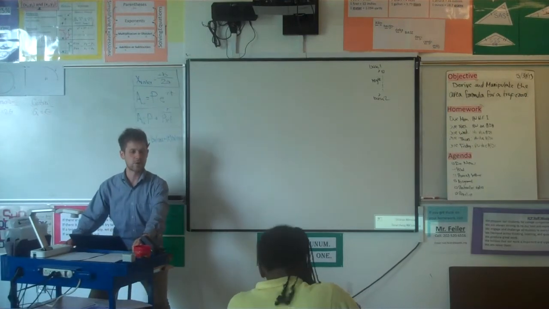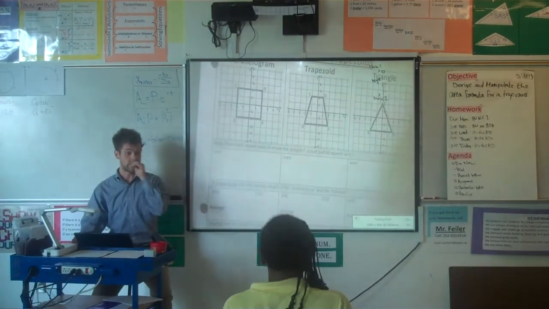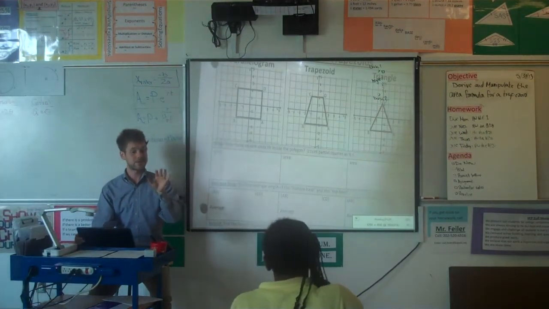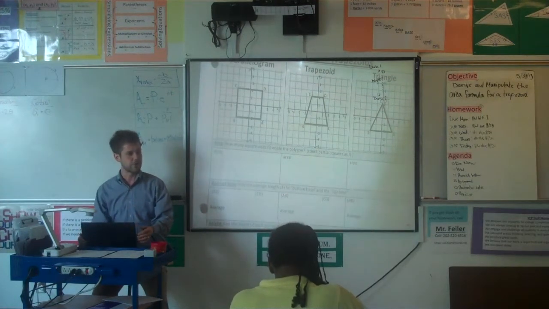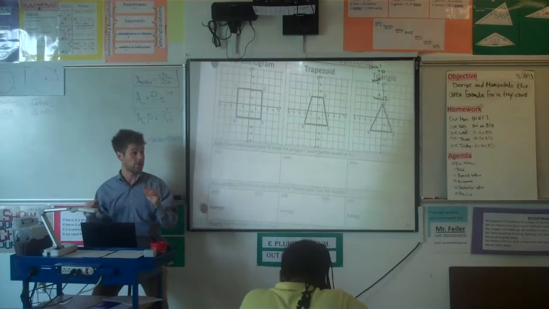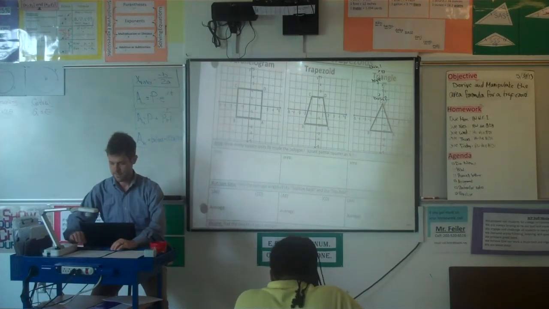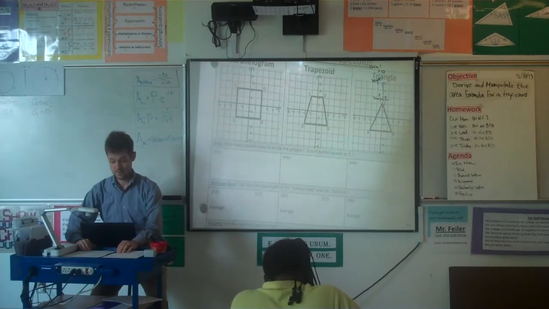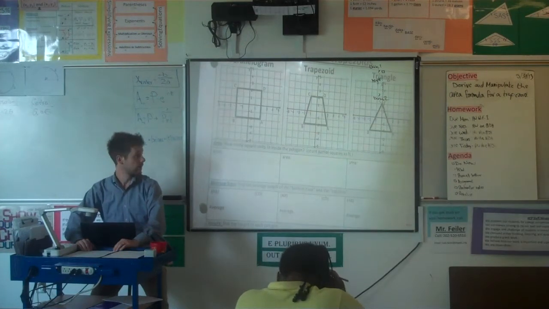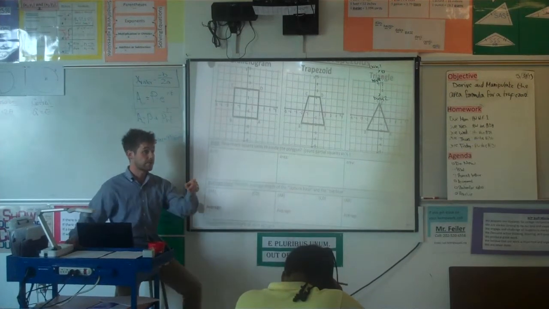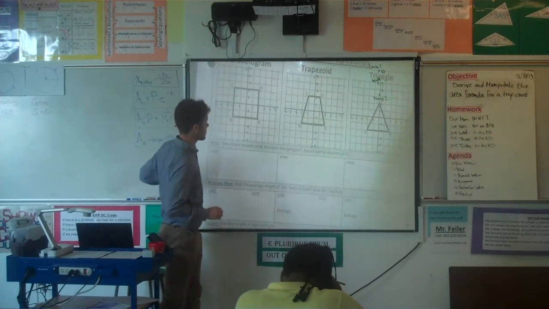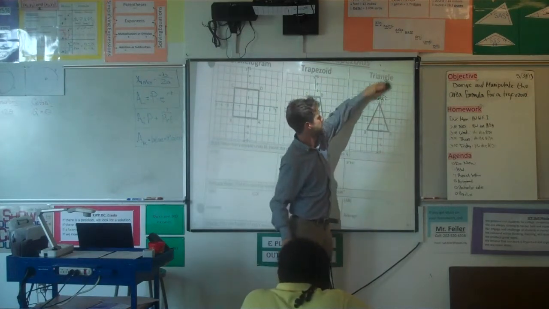I see a number of people working really hard to finish up. Continue working. I'm going to extend it for 10 more seconds. If you haven't measured the bases and the average of those bases, please do that now. So we had to find a base. We had to find all 3. Correct. Start with the parallelogram, the trapezoid, and the triangle. I am going to extend your time by just a little bit. Wait, we got to do the bottom part? Absolutely. Go back.